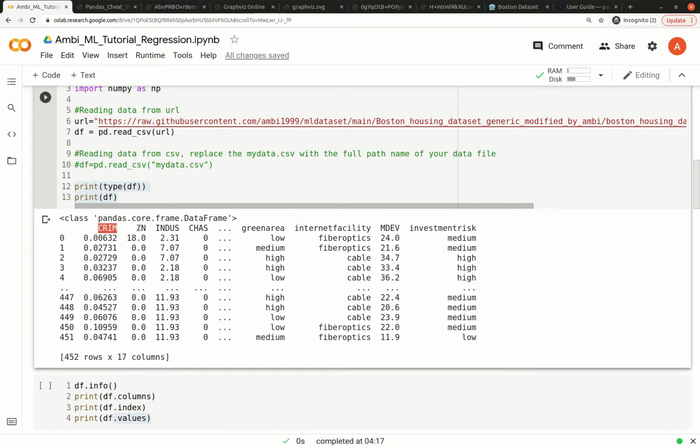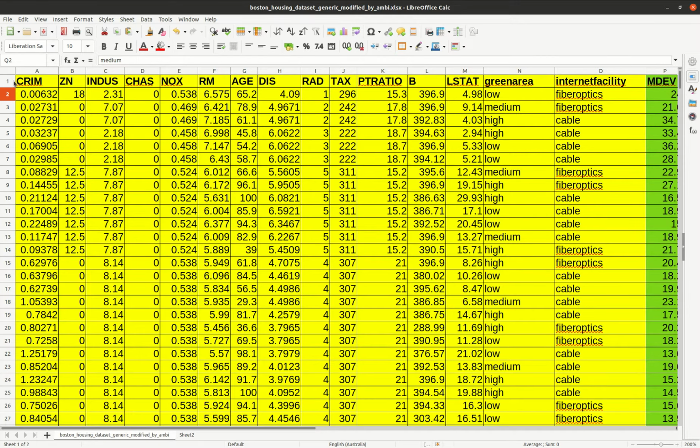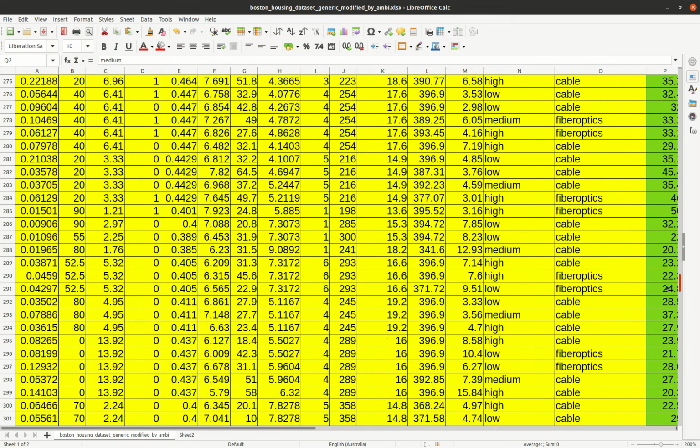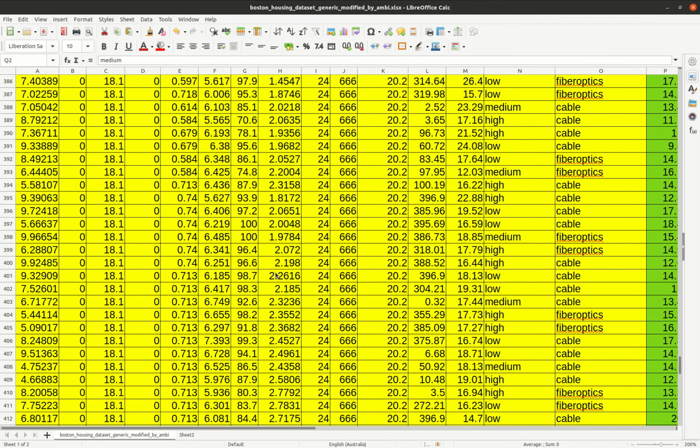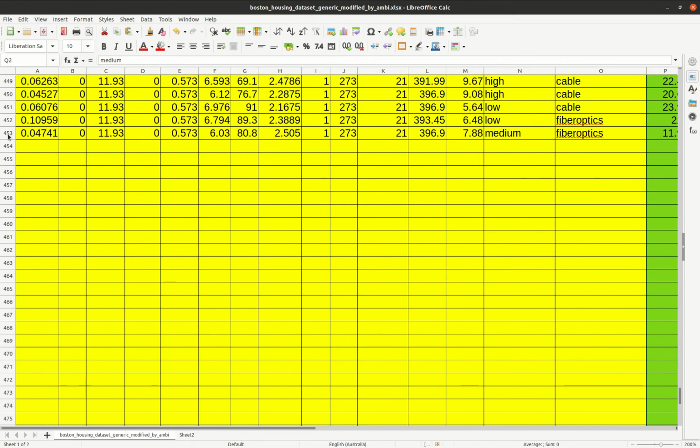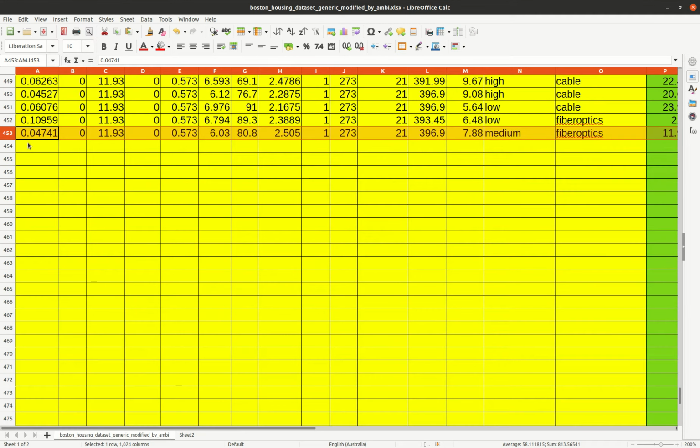It has column names, row names, and the values in between. There are 452 rows and 17 columns. So the number of rows in this Excel sheet should be 452, plus one because the first row is the name of the columns. So it's 452 rows, and the number of columns is 17.